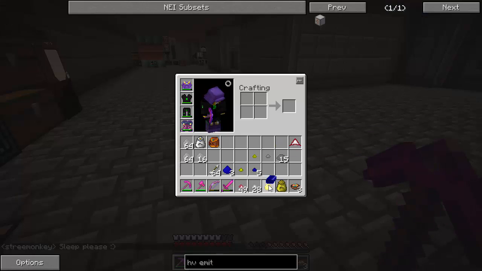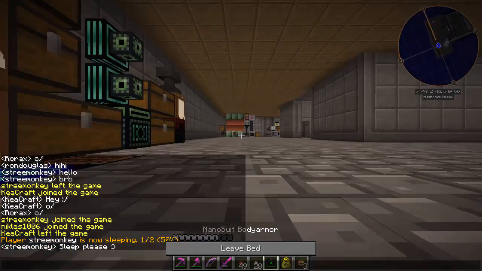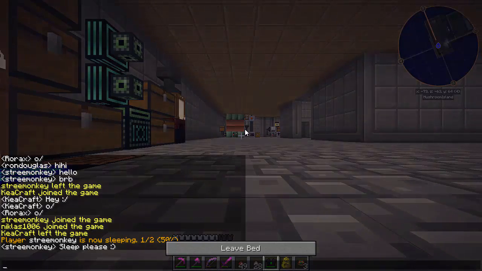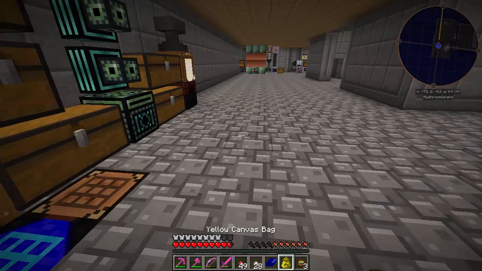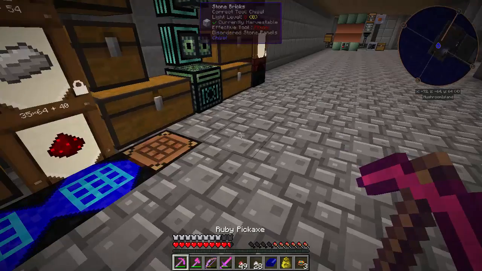She wants us to sleep. Okay. I wish that mod worked in Mistcraft Ages, but it doesn't. So can I make a hammer?